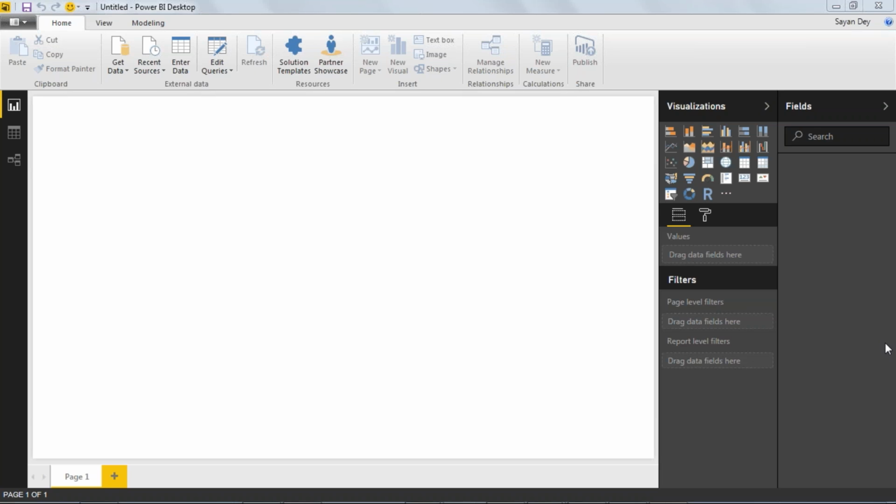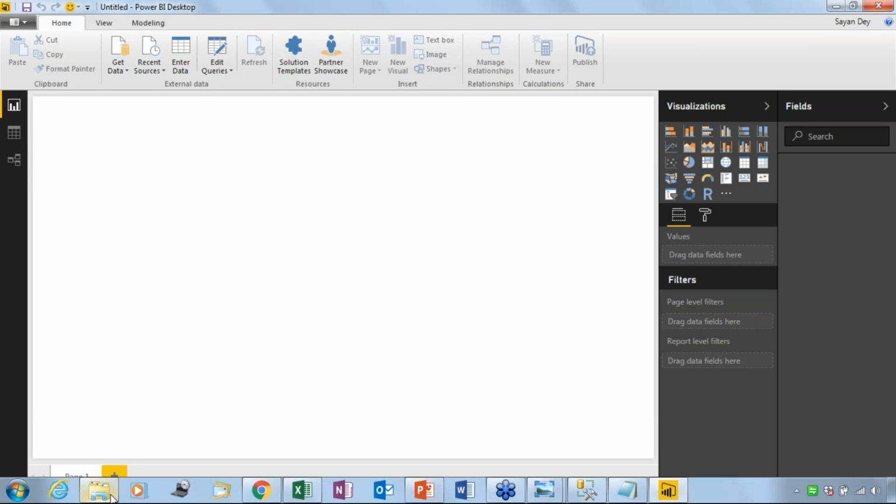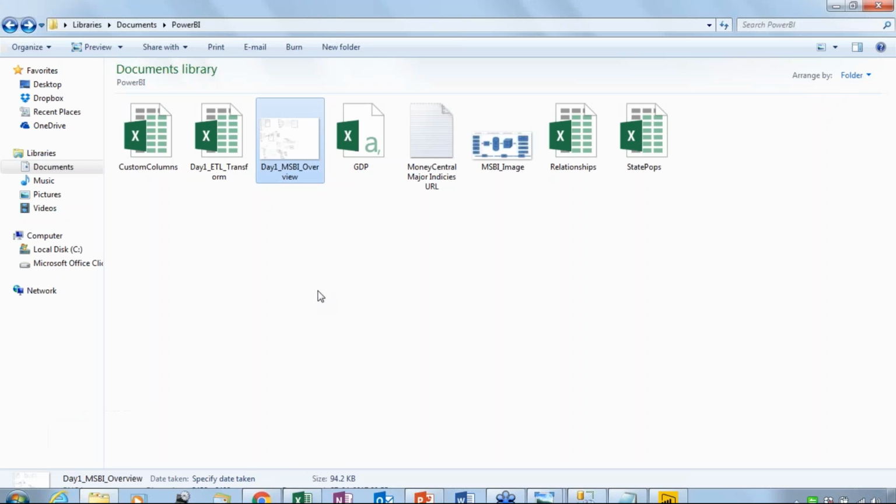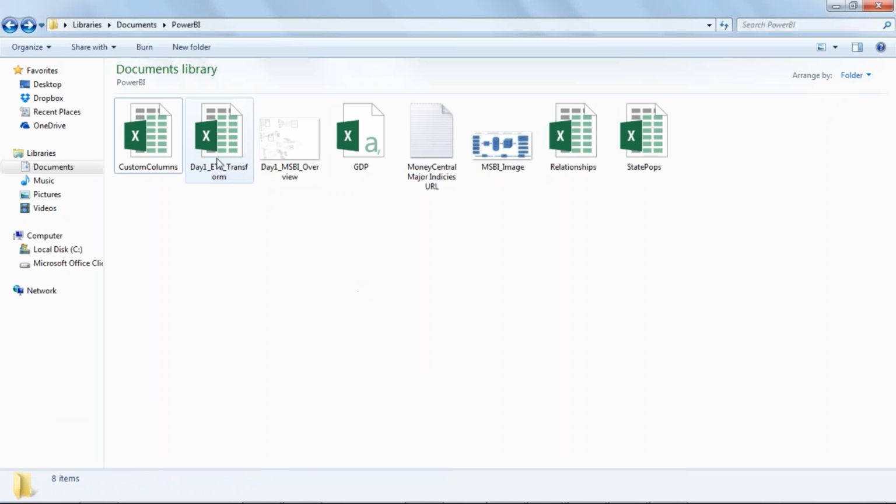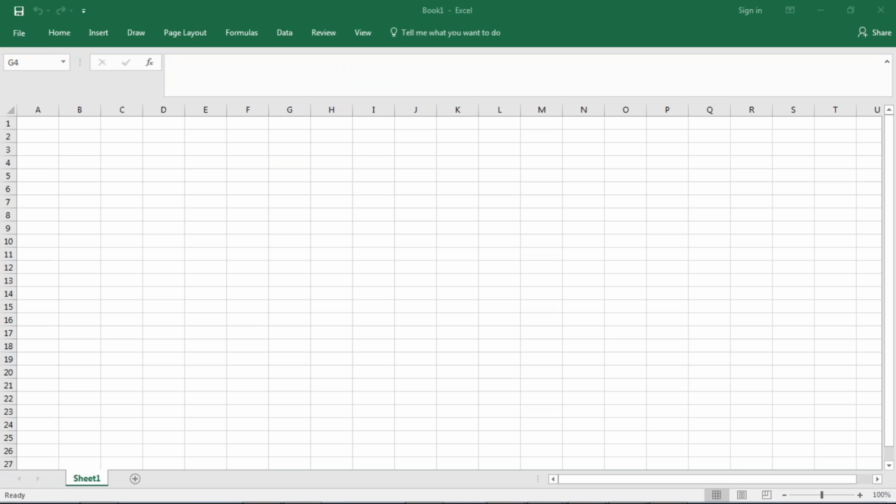All right, that's my Power BI Desktop file that I have opened just now. Hope you can all see my screen. To quickly go over it again, I have my data tab, my relationships tab, and my report tab. I have a few data sets that I have created here for you. I just wanted to show you a few things, and maybe later on, if you get some time, I'll touch upon it. I wanted to start off by showing how to easily import data into Power BI. So this is the GDP data that I have.